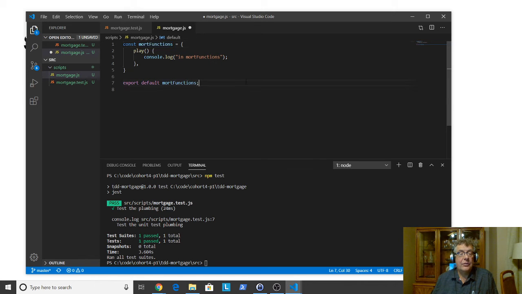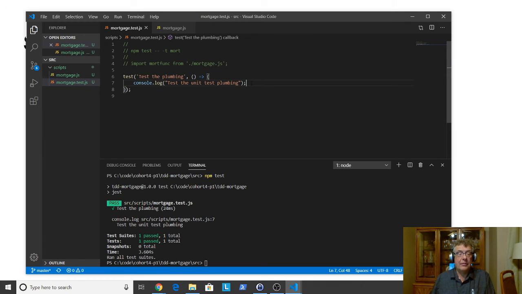Now this is kind of a cool trick that you can do, and again, it's not really a trick, but it's a thing that you can do because in JavaScript, functions are first-class citizens, which means you can treat a function as if it's a variable, and that makes some pretty powerful things that you can do. So we're going to save this. We're going to go back to our test here, and now that we were able to do this, what we're actually going to do is really import it. So I'm going to comment this, and we can call it mort function. We can call that anything else.